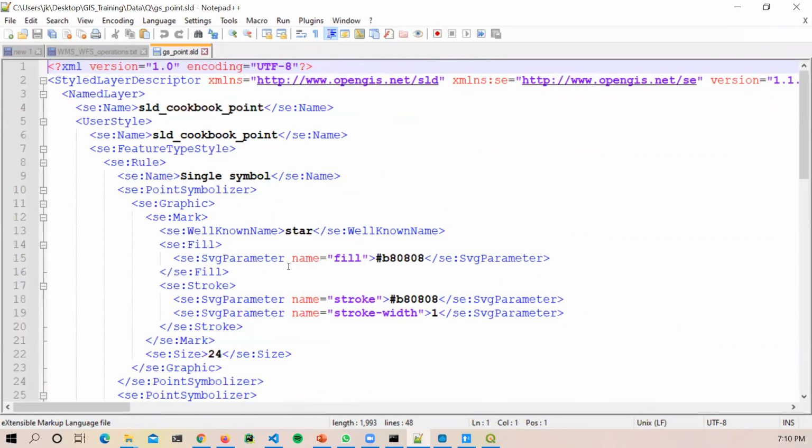So what format is it? Yes, of course it is an SLD, but I'm saying, have you opened it in Notepad or Notepad++? From the first line, what is the declaration? Yes, it is also an XML file, okay?